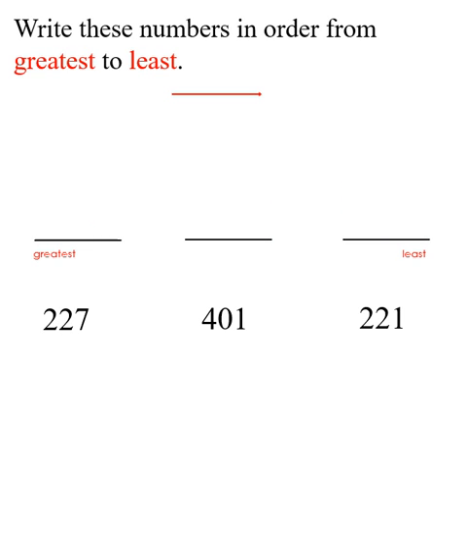So again, we have to write the numbers in order from greatest to least. So this time starting with our biggest number, working our way down to our smallest number. Look at the hundreds: 200, 400, and 200. I can tell right away which is the greatest, but I see I have two of them this time with the same number of hundreds. 400 though is greater than 200, so I know 401 has to be first. So the greatest is going to be 401.